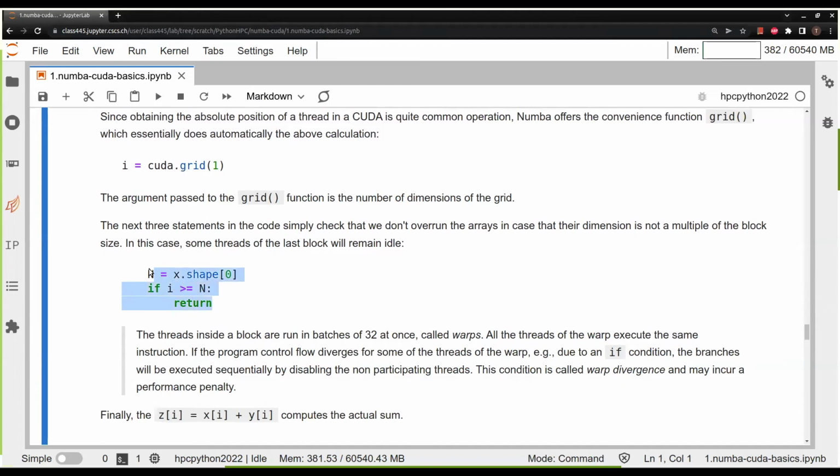As I said, here we have to explicitly make sure that threads with a global index greater than the shape of the array, the length of the array, don't do anything, because otherwise we will try to access memory outside of our array, and we don't want that.